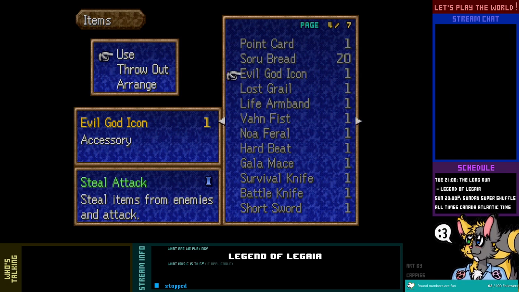Okay, so Evil God Icon, steal items from enemies in attack. So basically that when we attack, we may end up with an additional item. So kind of a counter to those gremlins that'll just take away our items. Lost Grail, recover max HP after HP reaches 0. So that could be very useful for a fight that we might end up having a hard time with, keeping in mind we only have one Lost Grail.